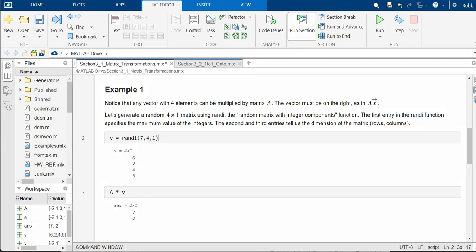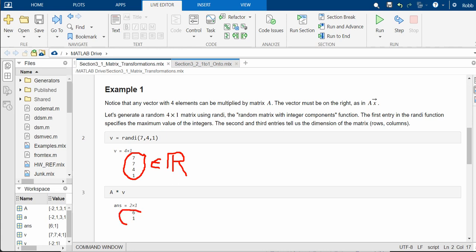Okay, so run section, and notice now that the vector v is slightly different and the output is 7 and -2. And when I run the section again, the vector v becomes slightly different and the answer becomes slightly different. What we're learning is that any 4-element vector will go in, right? So we know that the domain is R4 because any 4-element vector that I randomly select will actually go into the function and produce a result.